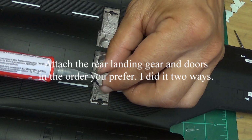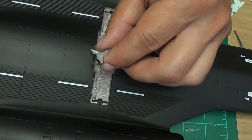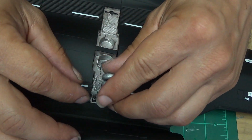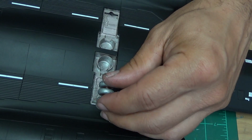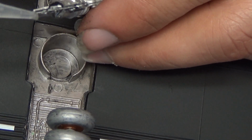So here we go. Putting in a landing gear strut. It's got some holes for it. The slot pops right into place, as you can see here. They only go one way because the wheels obviously would fold down into that rounded circular area right there.